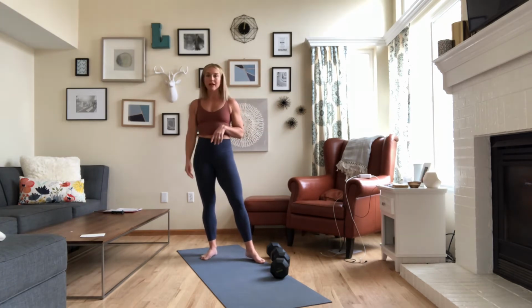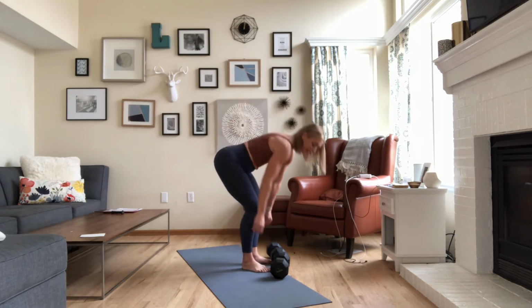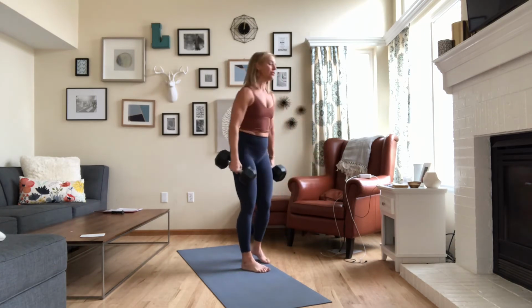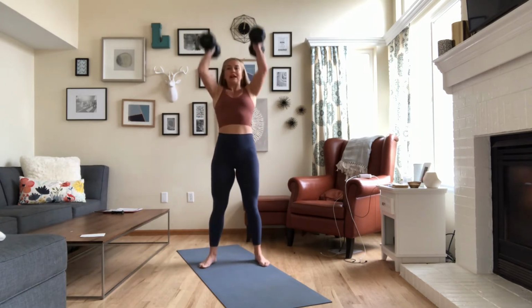Then we've got push press. Heart rate's gonna get up. This is one I wish I didn't have these 25-pound dumbbells, but I do. So that's what we're gonna do. Weights up at the shoulders. It's a dip and a drive. Dip, push press.